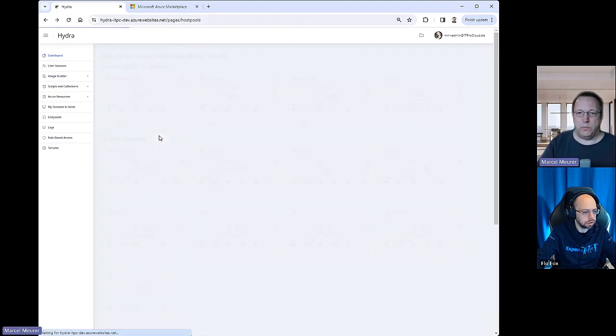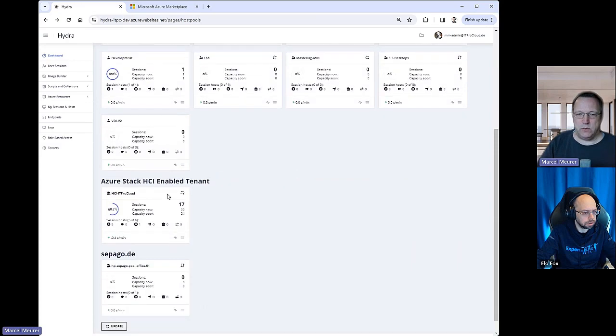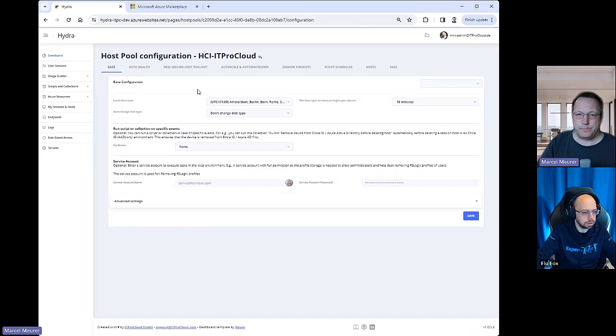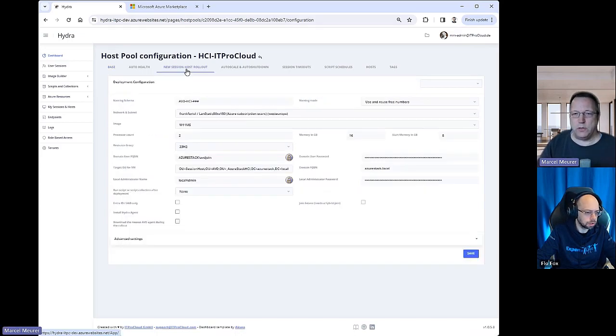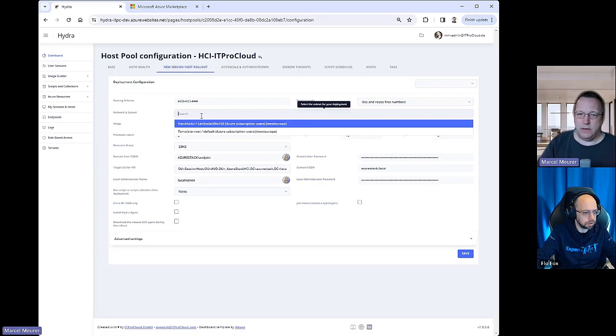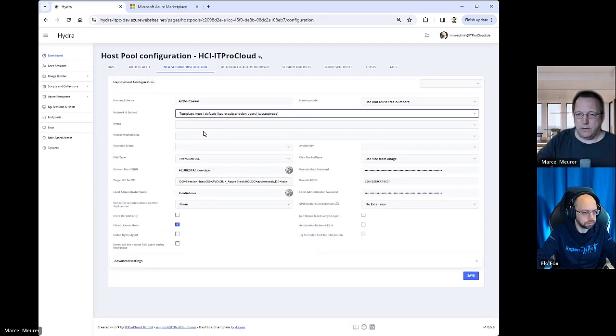I go now back to the host pool running with Azure Stack HCI. If I do the same, and it looks exactly the same, and go to new session host rollout, I selected the network on Azure Stack HCI, and that makes it different. If I use a normal Azure subnet, then the view changes so that I can select the Azure resources.